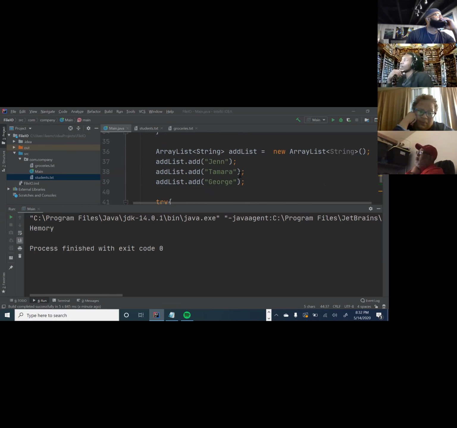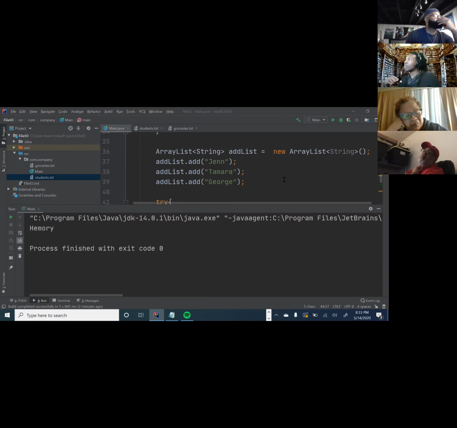So there's no way to do an append to the document then. You can't just say, write this at the end of the file. Not using the file writer. There are many different tools to write to documents, many different file IO tools.